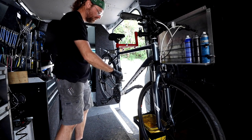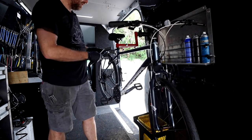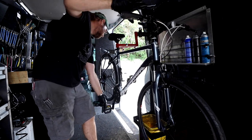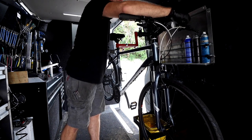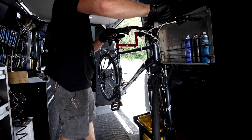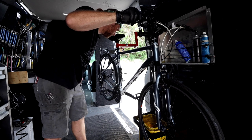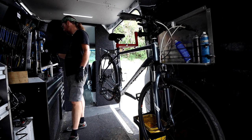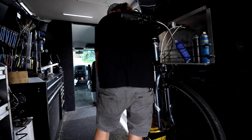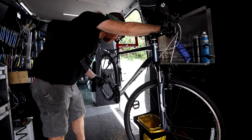Check the front. I put it in the middle ring and I can see it's rubbing a little bit on the inside of the cage — tells me the cable is a little tight. This barrel adjuster is messed up, so without major surgery, let me see if I can get a turn or two — it's just bent. That was enough. Now it's rubbing on the outside, so I'll make a quick adjustment to the front derailleur. That front derailleur was off by half a degree — now it's over-shifting, so the high limit screw is going in.